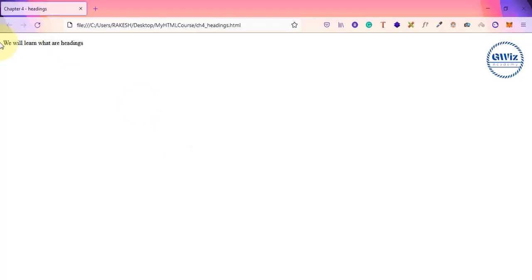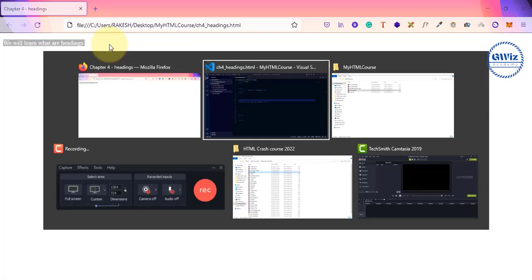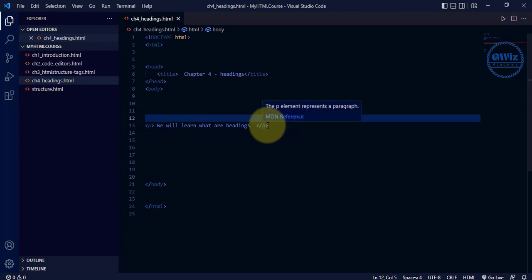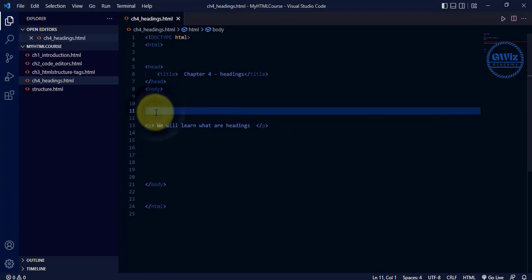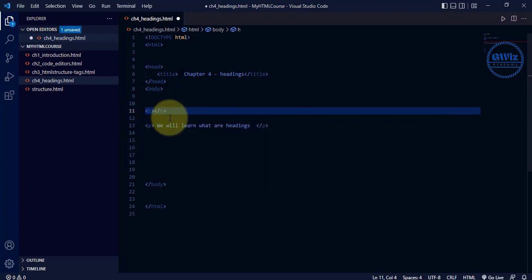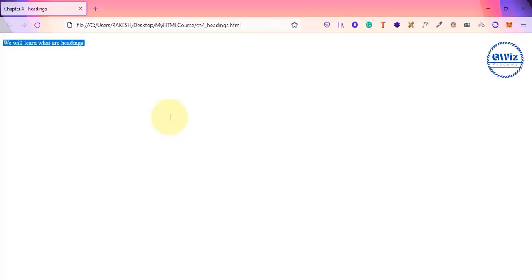Perfect. So if a paragraph is called a p tag, then heading should be referred to as an h tag, right? That is the logic. H start and h close, and this should be the heading. If you click on save and go here, let's see what shows up.